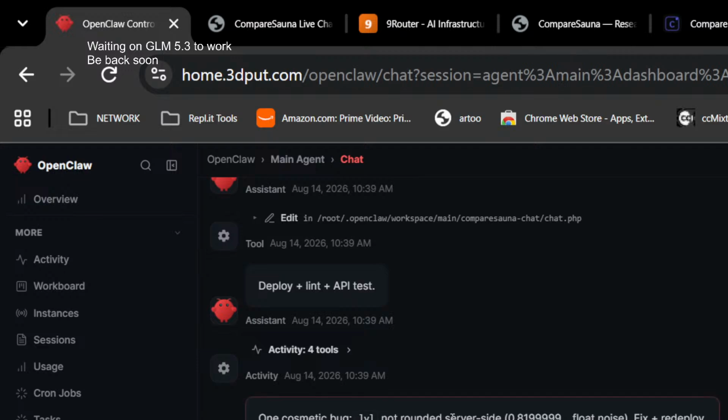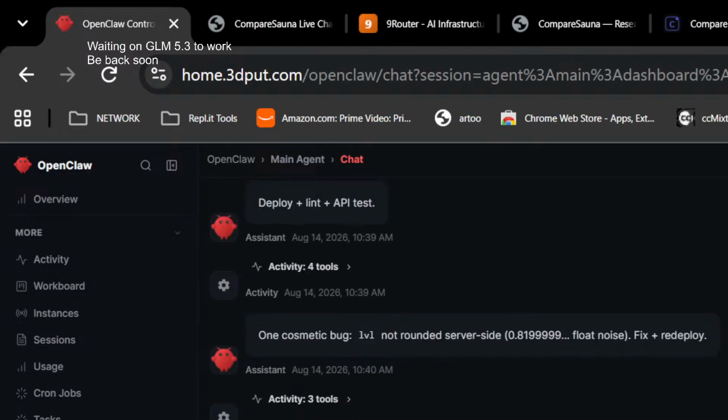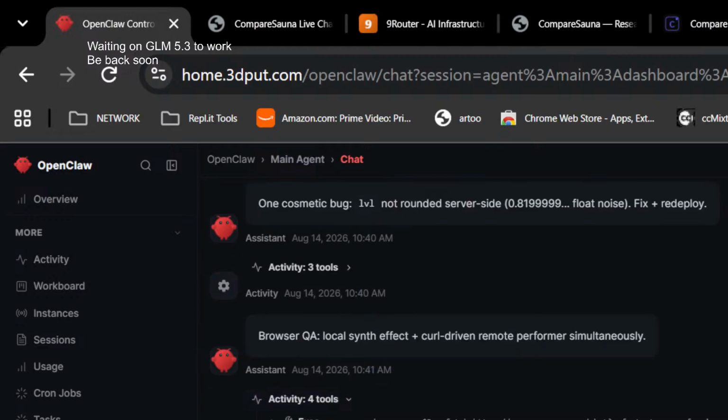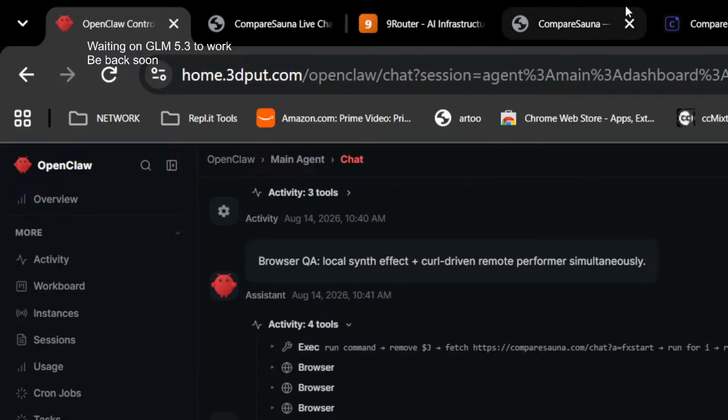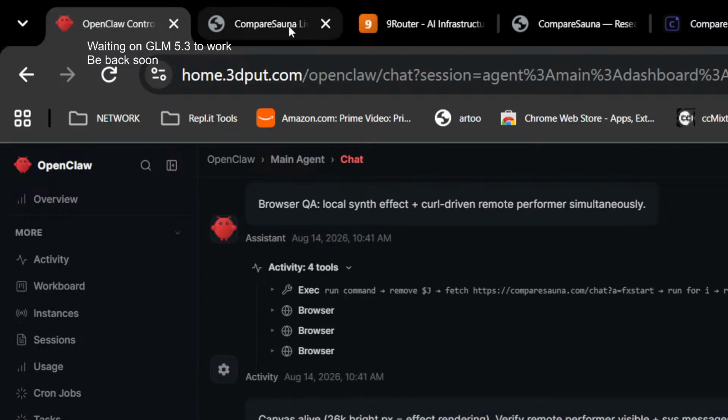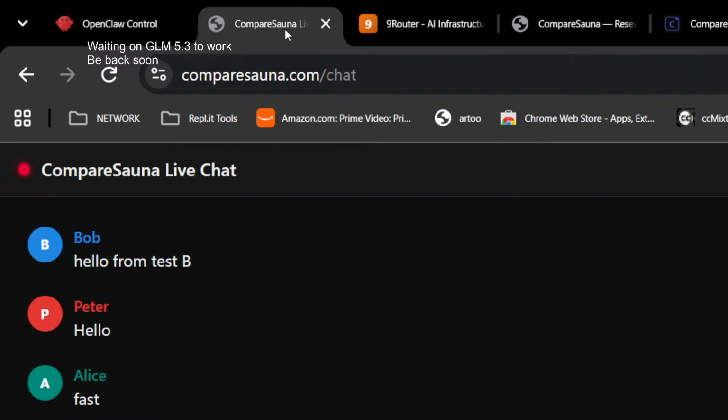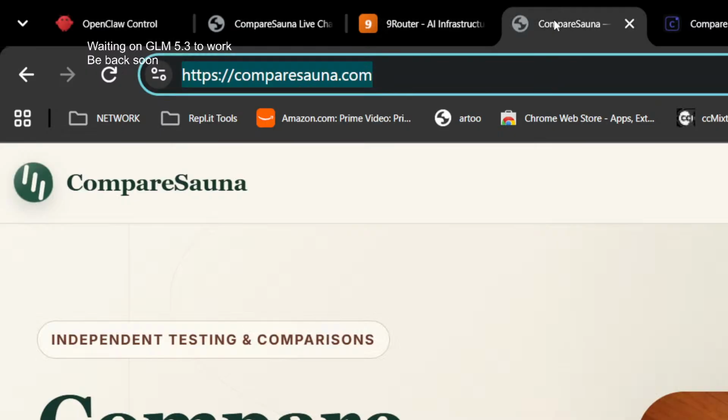It's run into a cosmetic bug, but I think it's still working. That's the problem with doing live coding things that take so long. Maybe I should do 5 of them. The other thing I'm working on in the background, I have multiple agents going, is actually this site.